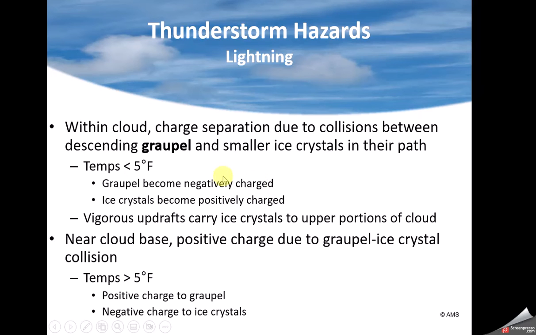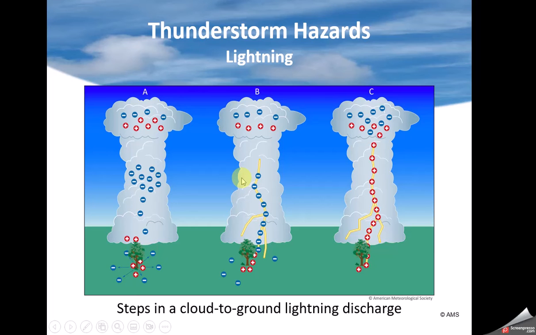So you have immediately a charge difference. And then, if you go to temperatures greater, they flip. So, depending on what part of the cloud you're in, that determines what kind of charge you're going to have with these things. Say you're in the higher part of clouds, you're going to be more like this. Lower parts of the clouds are going to be more like this. So out of that, you get a change in charge and you wind up with lightning striking.